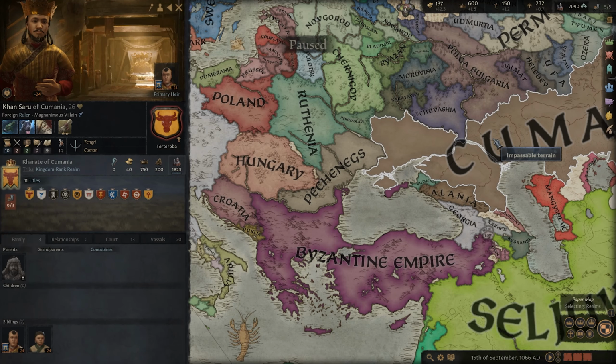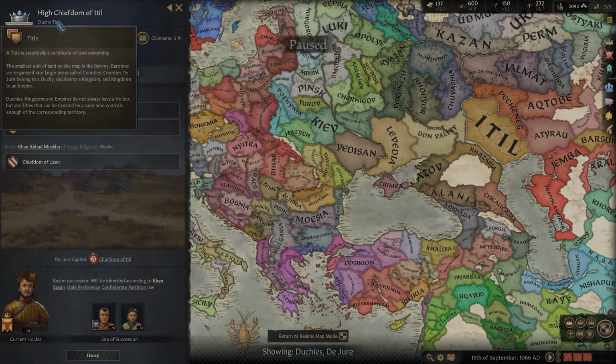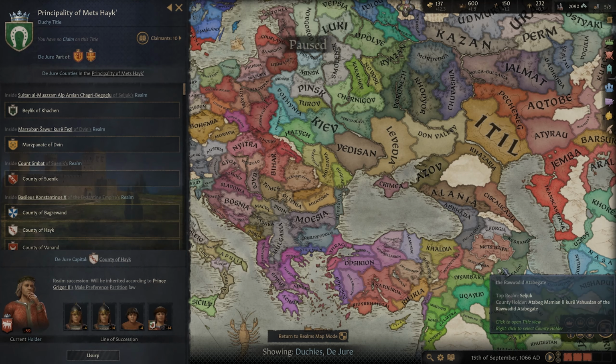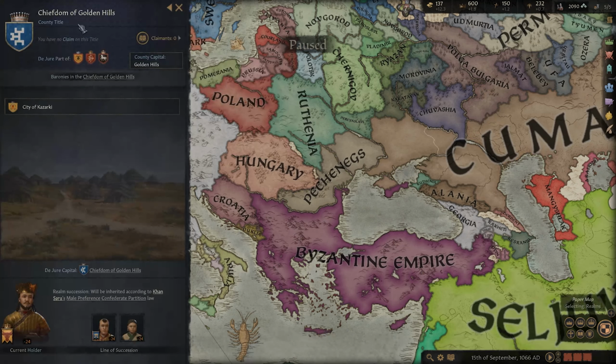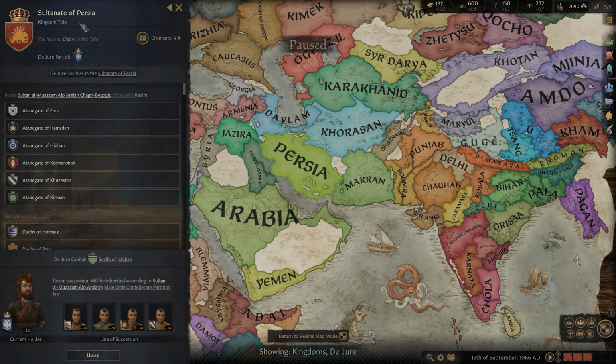An interesting tip when playing various nations or when trying to determine the title level of any character's lands. Regardless of the title you have selected, you will always be able to tell what level of title it is on the realm scale by looking right underneath the name. For instance, a chiefdom is a county, a Raj is a duchy, and a sultanate will be a kingdom.